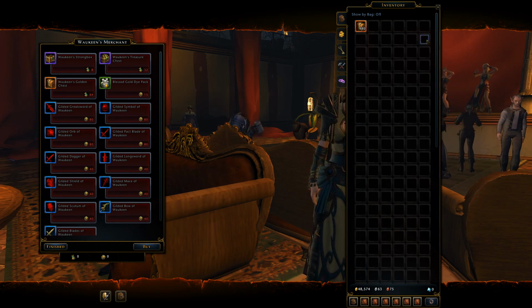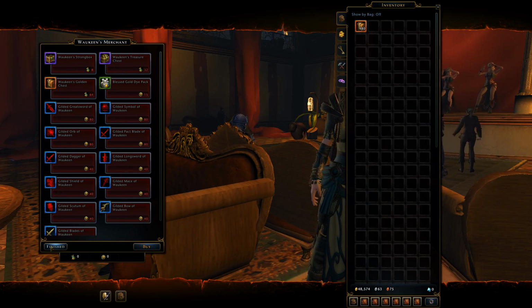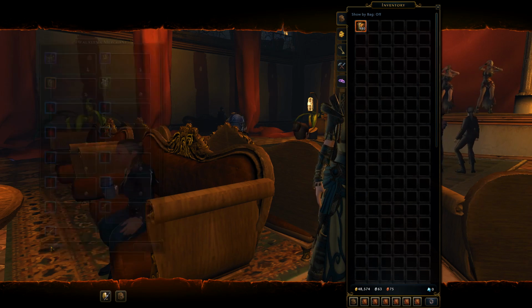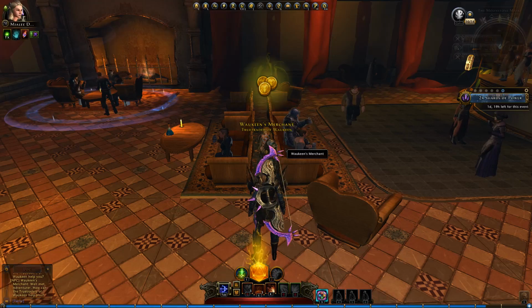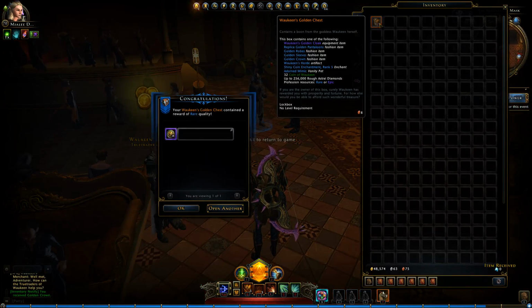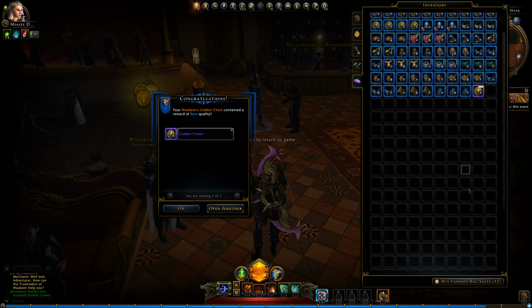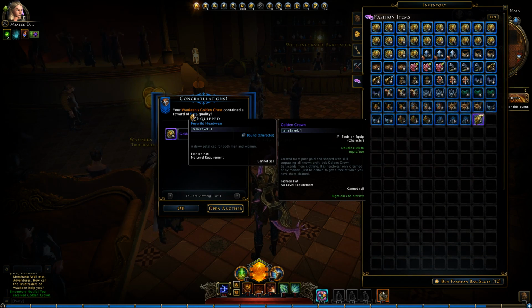Anyway, as you already can see, I have 980 of them. You probably also read that in the description, by the way. So let's start opening these and see what's in it. Let's do a couple slowly. So here we got the Golden Crown. It goes in the profession box, which is very big here. Okay, that's not really a big issue.